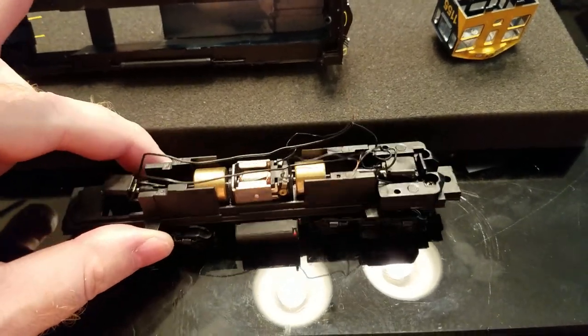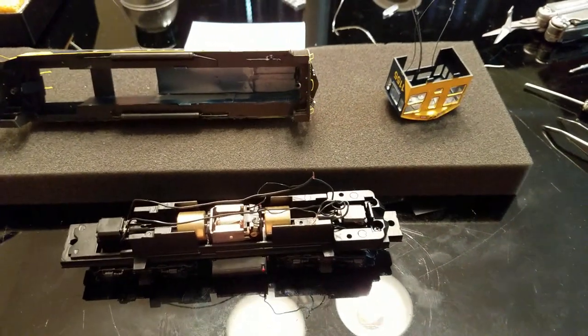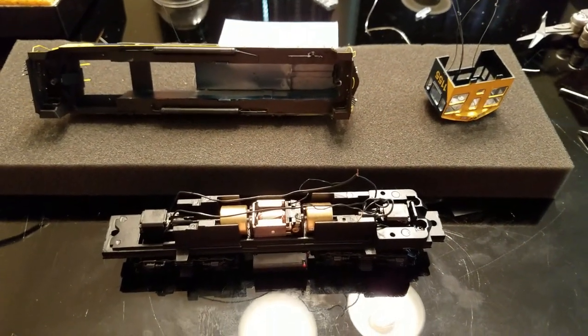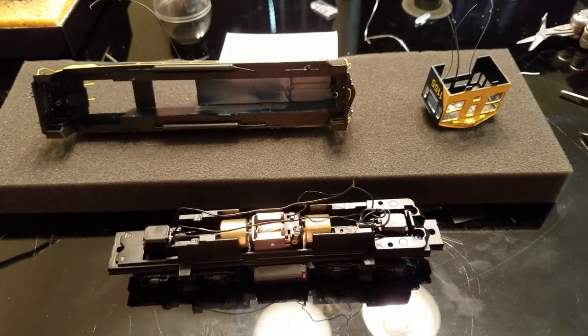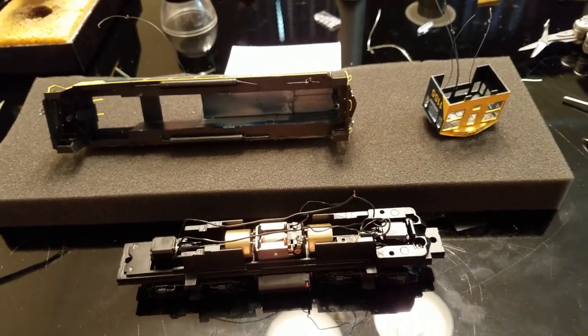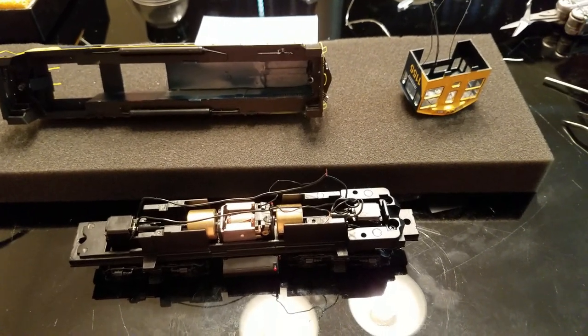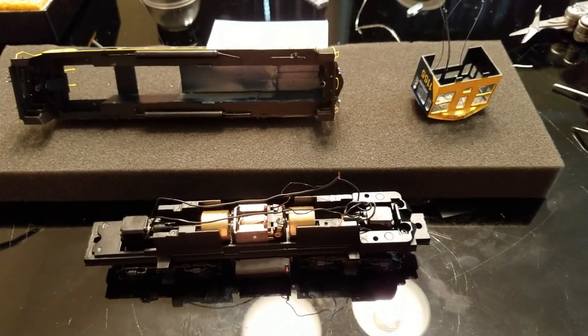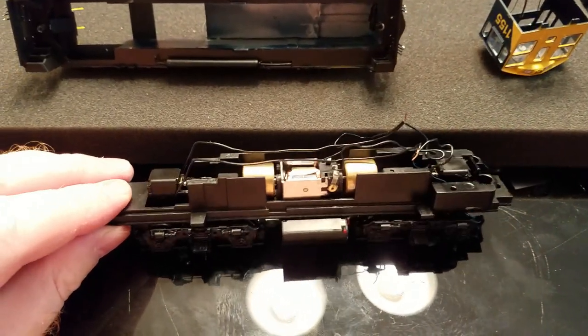And there should be plenty of room. Like I said, I was surprised how much room is in this one. Now, I don't know about the Atlas MP15DC. I don't know how much room that one has. I mean, I had one or two, but we're talking over 10 years ago. But this really does have a lot of room.